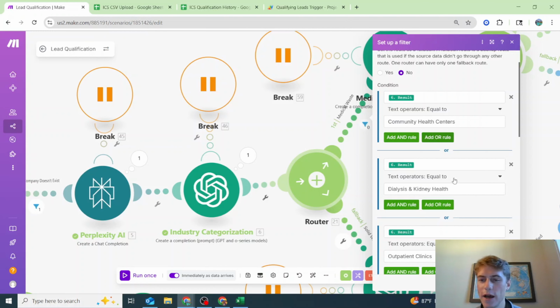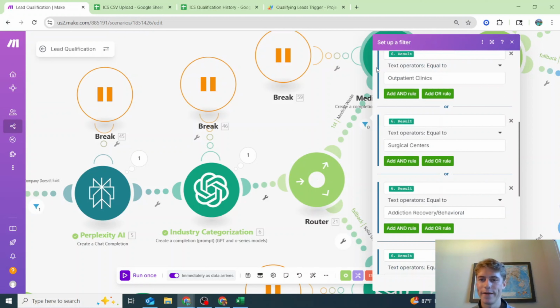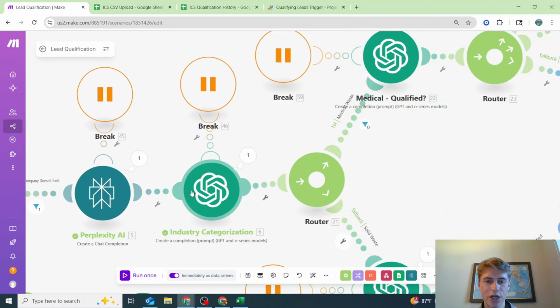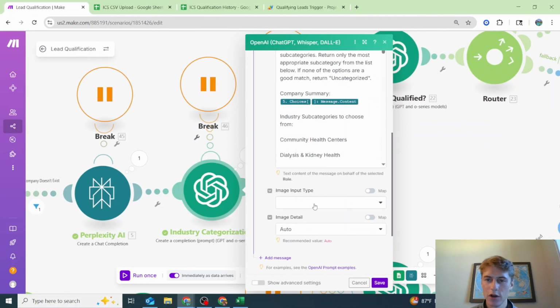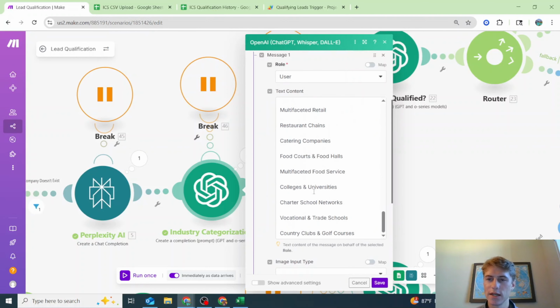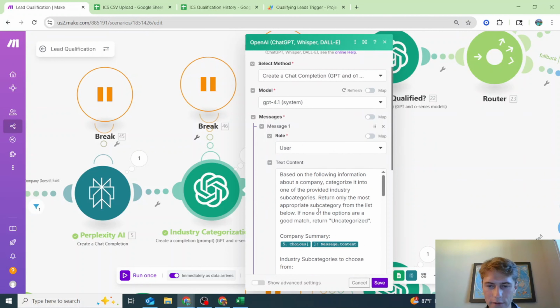So community health centers, dialysis and kidney health, outpatient clinics, surgical centers, any of those, it's going through medical waste. And I'm using the output of that ChatGPT. I set up this ChatGPT so it only outputs that industry, nothing else, no explanation, no quotes, because it needs to be exactly those companies.